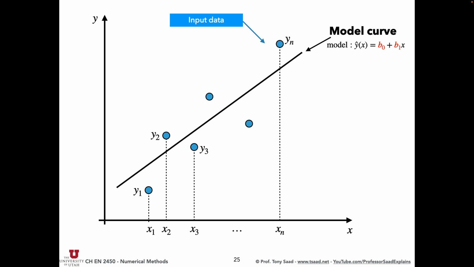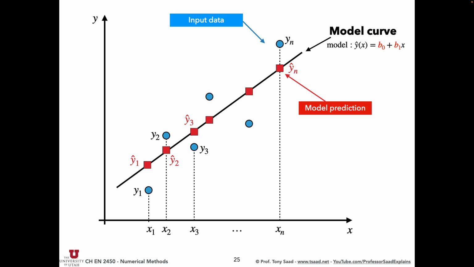What we do, we say, okay, this model curve is obviously off from the true data that we sampled. Okay, so this line, so the value at x1, what we measured was y1, but what this line is giving us is a different value, correct? So let's call that y hat 1. And then for this guy, it's going to give us y hat 2. And for that guy, y hat 3, and so on, all the way to y hat n. Those are the model predictions at the input data points. For x1, my input data was y1, but my model was y hat 1. For x2, my input was y2, but my model gave me y hat 2, and so on.